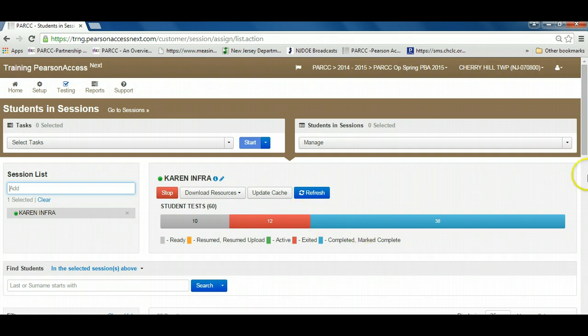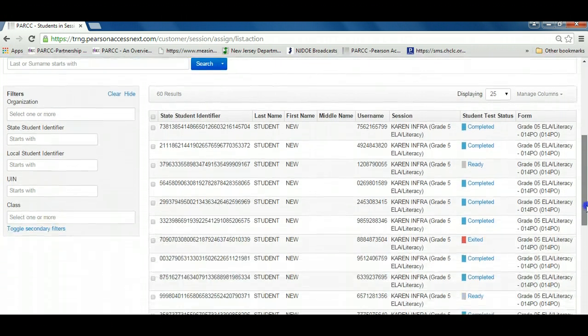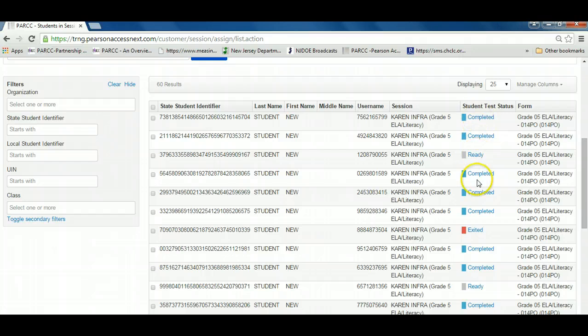And you'll notice that when you scroll down and see the students' names, they have different statuses. These are important to know throughout the testing infrastructure trial and throughout the testing in March. As you look at the roster in your test session, there are possible student statuses. The first status that a student could have next to their name is ready. Ready means that the student has not logged into the session yet. For the infrastructure trial, these are probably extra students generated for the trial.